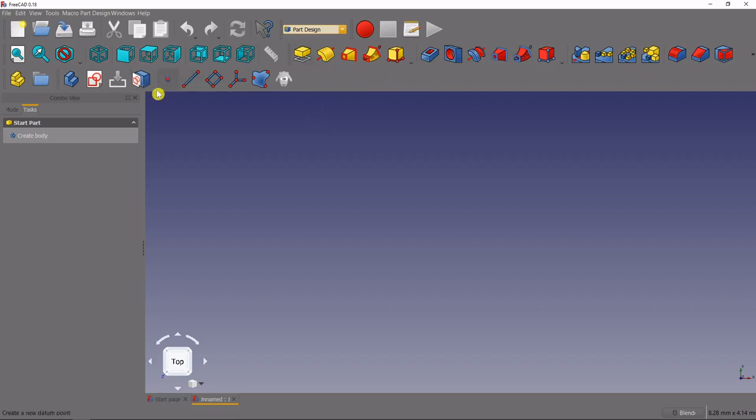But I hope you guys liked this, and you'll be watching the next video on how to use the sketcher and some of the best practices that we use while we're sketching to create stable models.